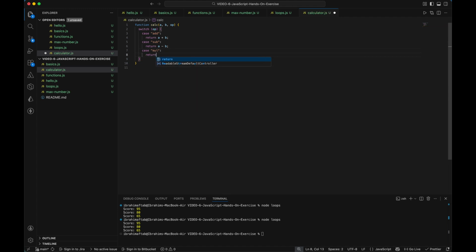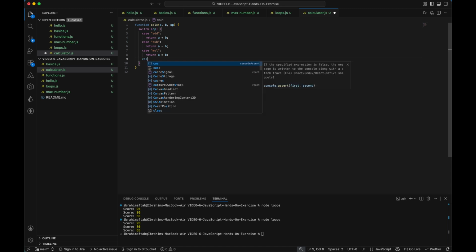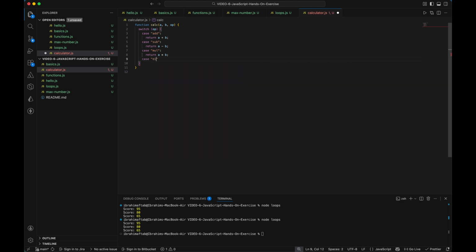Then case mul, return a times b, where mul means multiply. Then we're going to add case div, meaning divide.